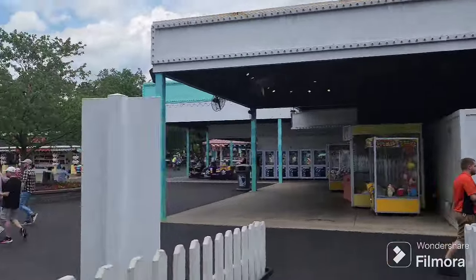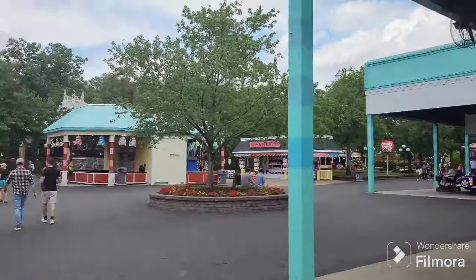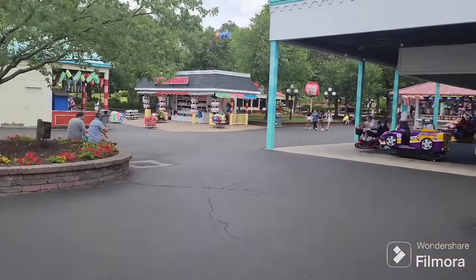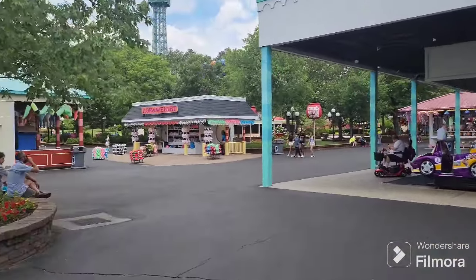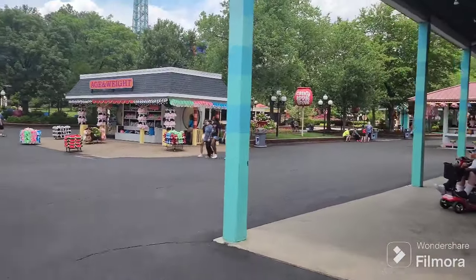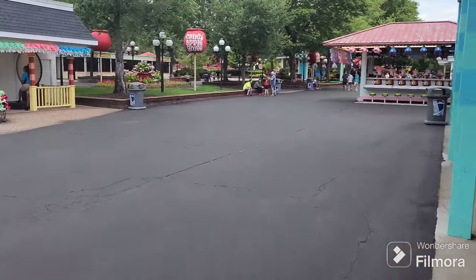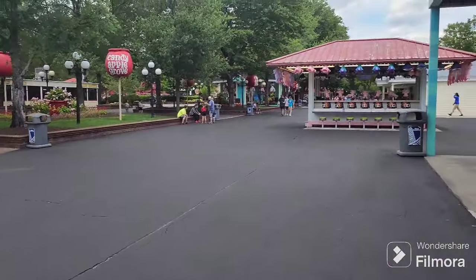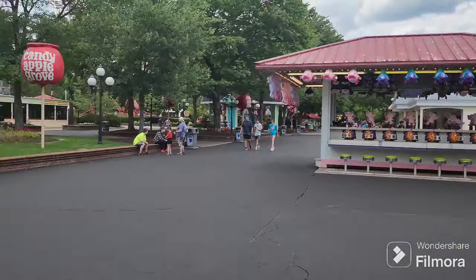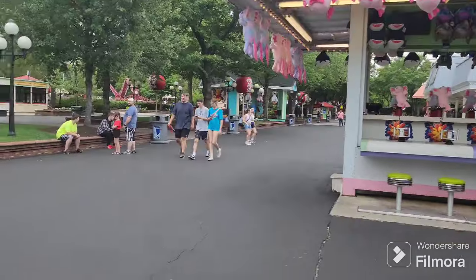Racer 75 is such a fun ride just because of the dueling. And since I have friends, I put one of my friends on the other train. And it was so fun looking at them while dueling. That definitely boosted it up, since it doesn't have that many forces as in airtime. Airtime is basically non-existent except for the first drop and then the drop out of the turnaround. But that is still really fun just because of the dueling. Anyways, I don't know where we're gonna go next. Just continue down this path, I guess.